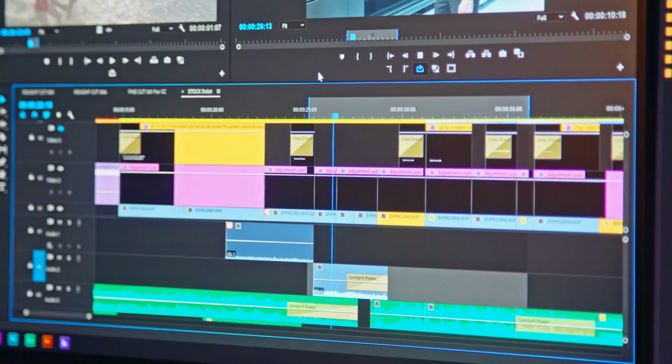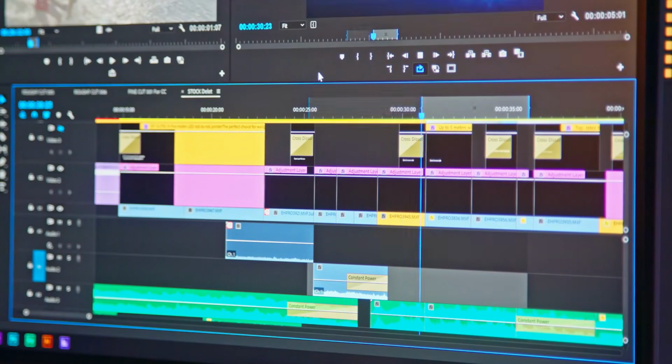Let's talk about some final fine-tuning adjustments you can make directly on the timeline. If you need to remove a quick filler line that slipped through or shift a phrase slightly earlier in the clip, you can easily do that.